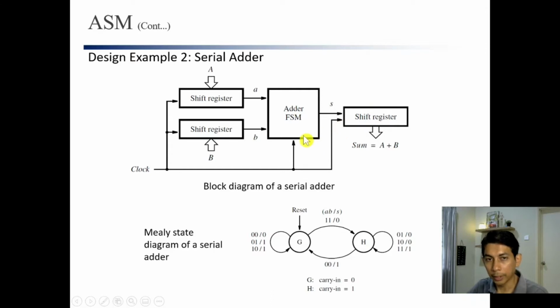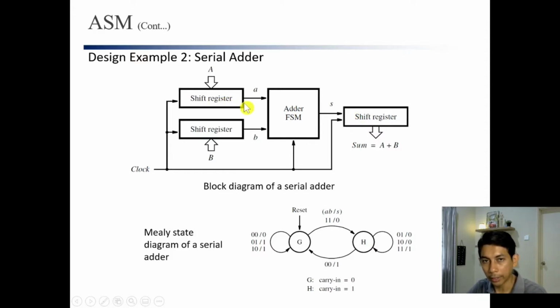So for example, if we have a 4-bit serial adder, we will use the shift registers here and here for the first input and the second input, and we shift the LSB, the least significant bit, to this wire, and this one to this wire, go to the adder FSM, and we get the result here and put it in the sum register at the MSB of this register, and shift to the right.